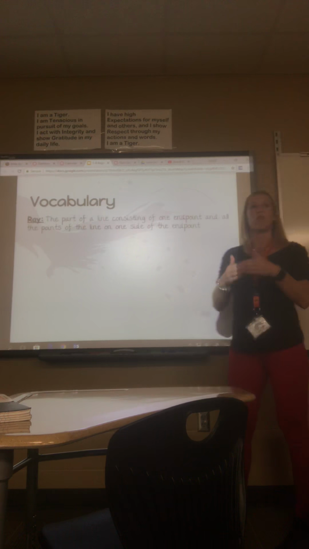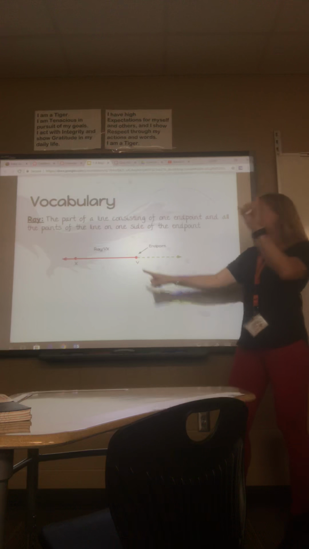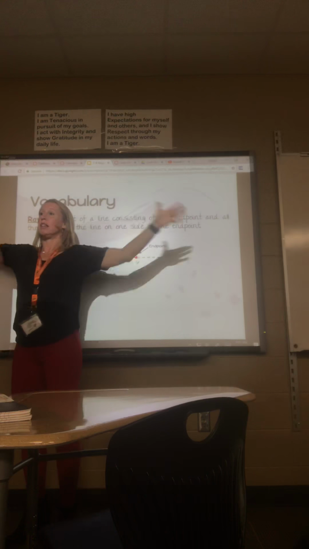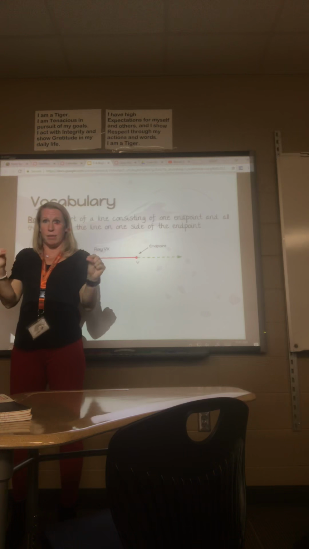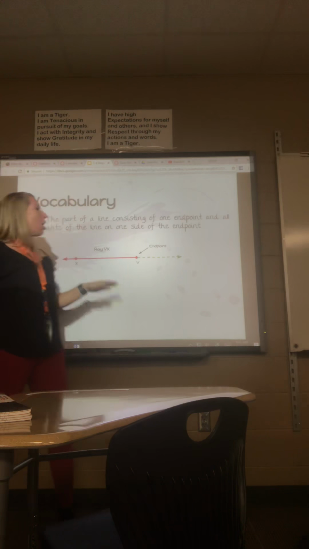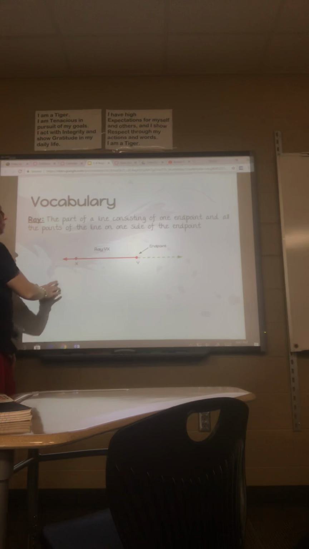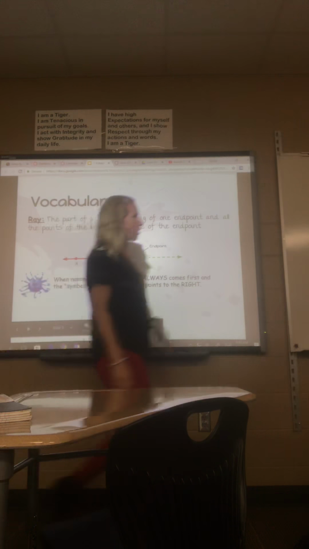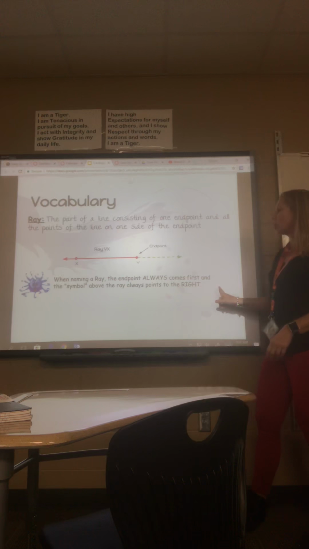I'm sure you guys have heard of a ray. A ray has one endpoint, and the other side keeps going and going forever. Like a line has both sides, goes on forever. A segment stops, it has two endpoints, it has a length. A ray has one endpoint, but the other side goes on forever and ever. When you name a ray, you always start with the endpoint. Always, always. It does not matter which direction your ray is going, you start with the endpoint.